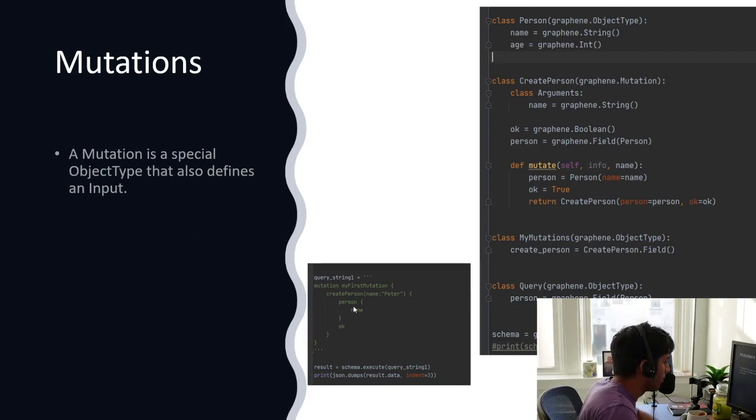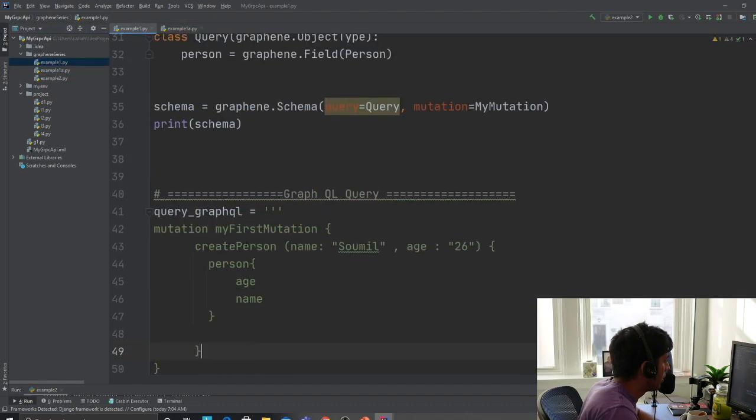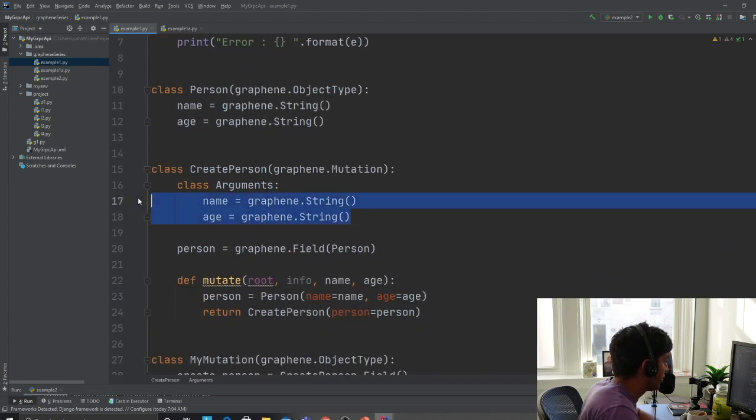Now, you know, what's the problem with the mutation, you will say. Let me show you a small thing. Maybe that might click your brain. So the problem with the mutation is, if I go here, you see how I have to, if you come here, you have to say name, then age. Say you have like 10 parameters. Are you going to give like 10 parameters like this?